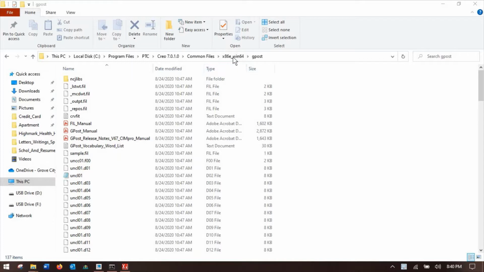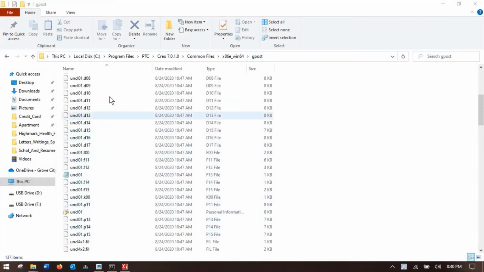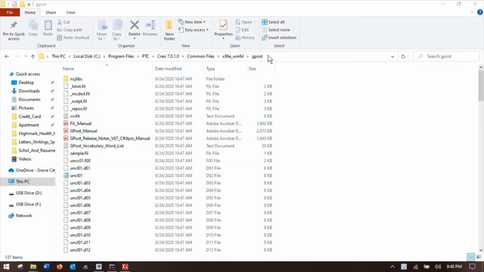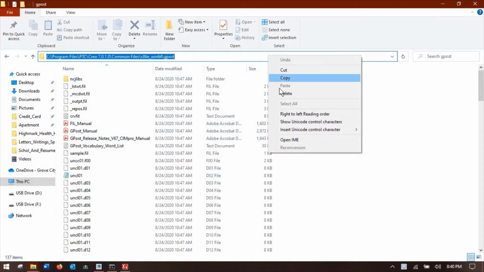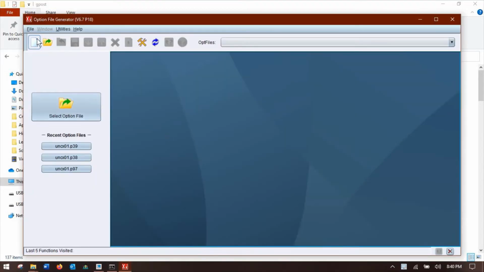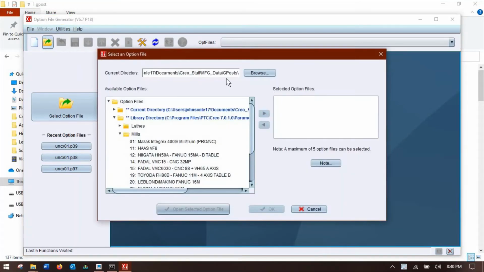If you go to XE Win64 and then to the GPost folder instead of to the OBJ folder, you can find that there are many default post processors that Creo comes with. And so let's copy that address and open up one of them.